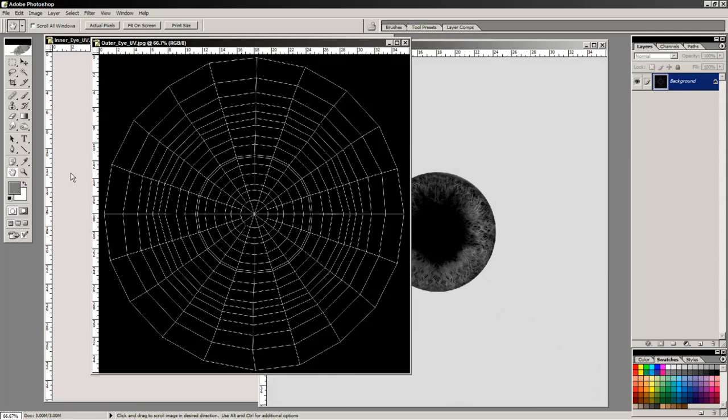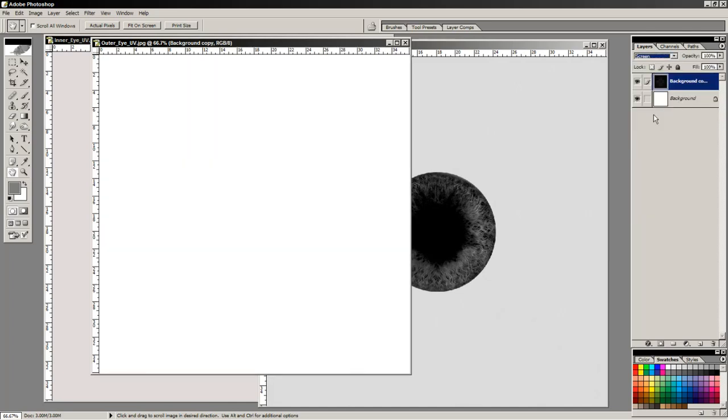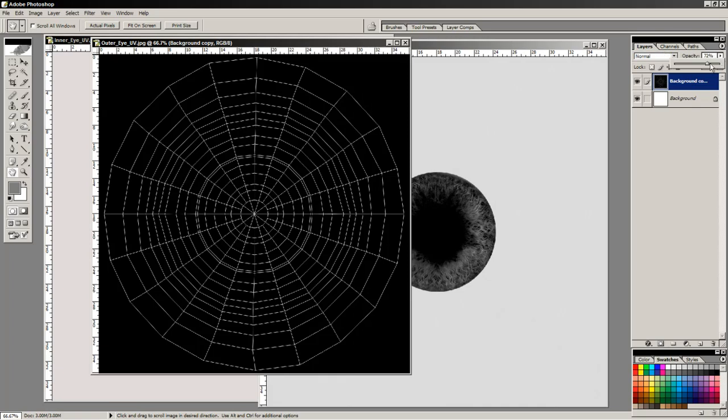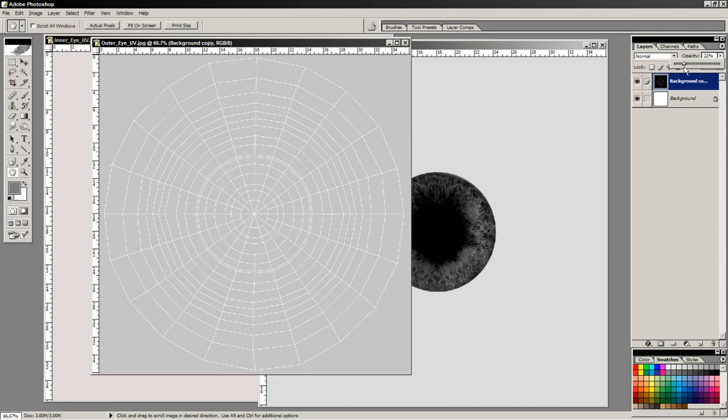So what we want to do is, I'm just going to duplicate that layer, and we're going to turn this one into a white layer, and let's see if we can get that to overlay. No, let's see which one it is. Let's just use one of those for now. In fact, let's put it on normal, and we'll just drop the opacity ever so slightly so we can just about see through there.